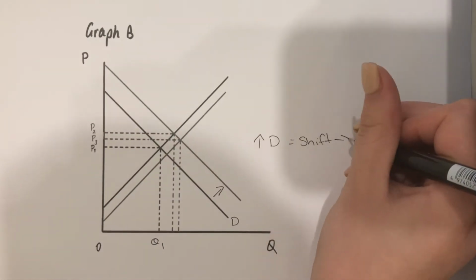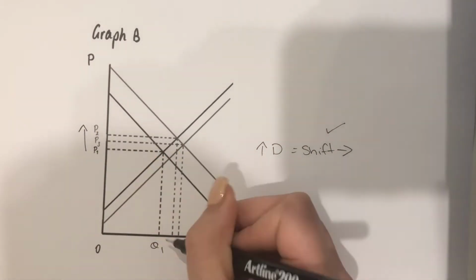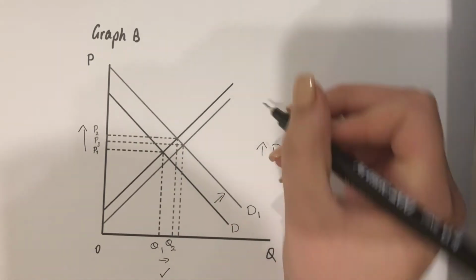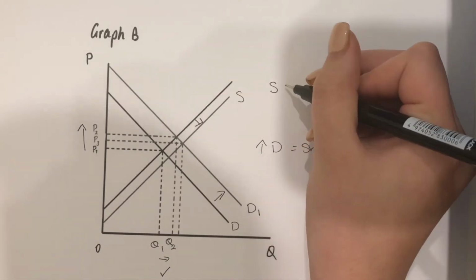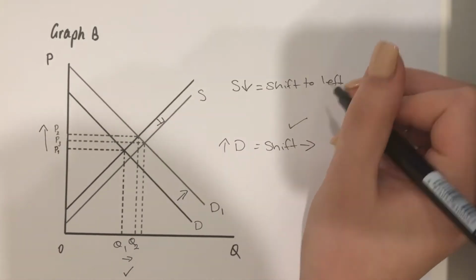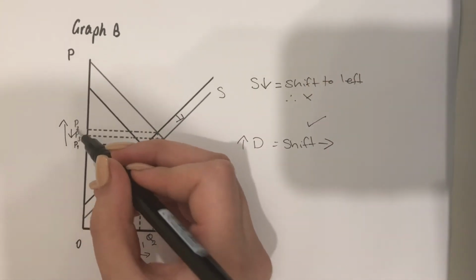The answer cannot be B either. Although the initial shift of demand to the right is correct, the secondary shift to the right in supply is incorrect, as that states that the input prices of hops decreased rather than increased.